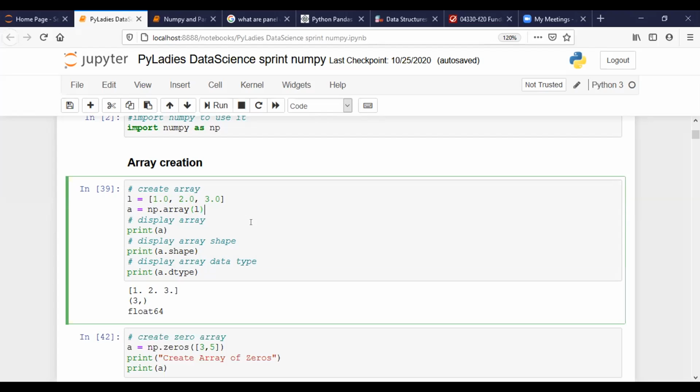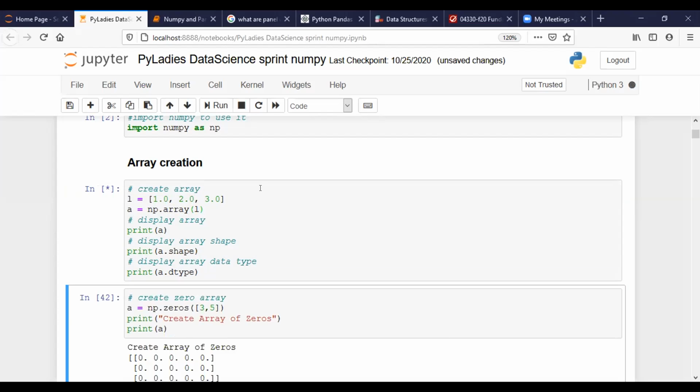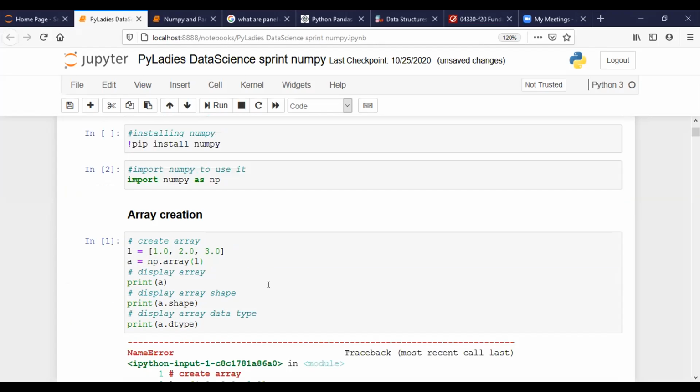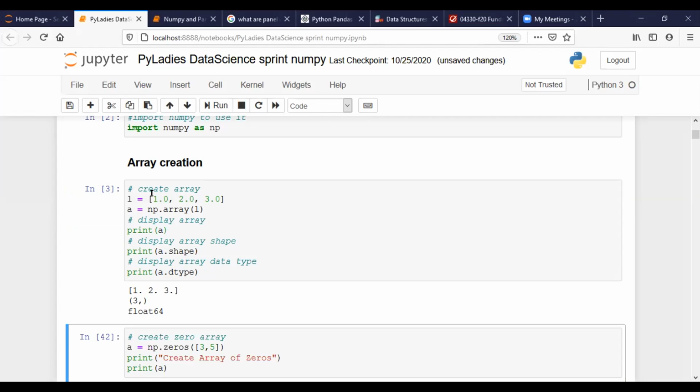So when I run that cell, I need to import Numpy. When I run this cell, it creates a Numpy array using this list that I have created.